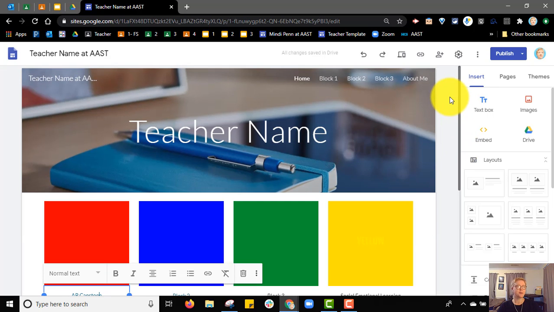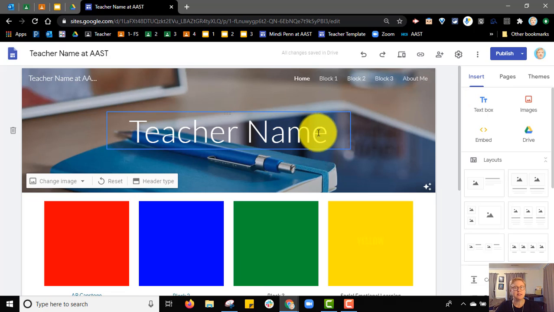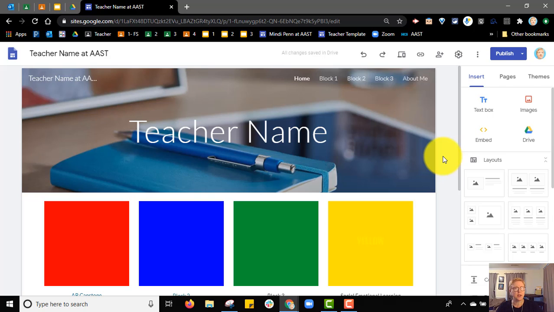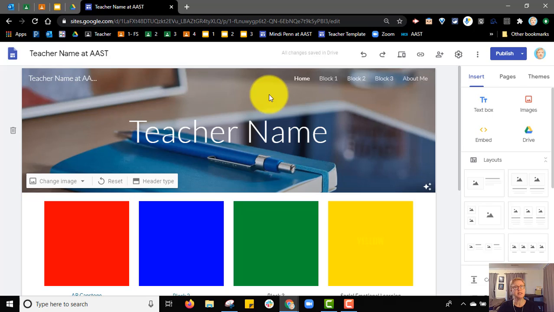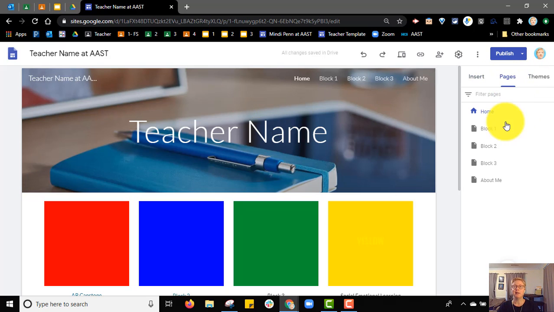Websites. I'm going to explain websites for a minute, so those of you who know how this works might be able to fast forward a little bit. Websites work very similarly to Google Slides. In other words, there are separate pages, and we can link things from inside of the site to other places. So the first thing you're going to do is go over here on the right-hand side under Pages. I've already created these pages for you.